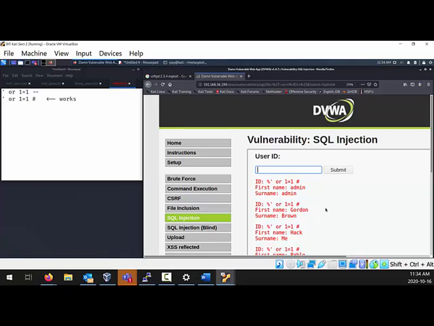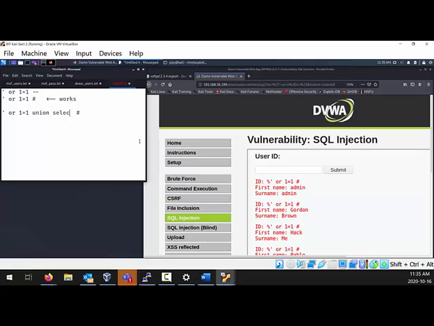And that's what we're going to do here. We know that tick or 1 is equal to 1 works, and we're going to try and union it with a second select statement.